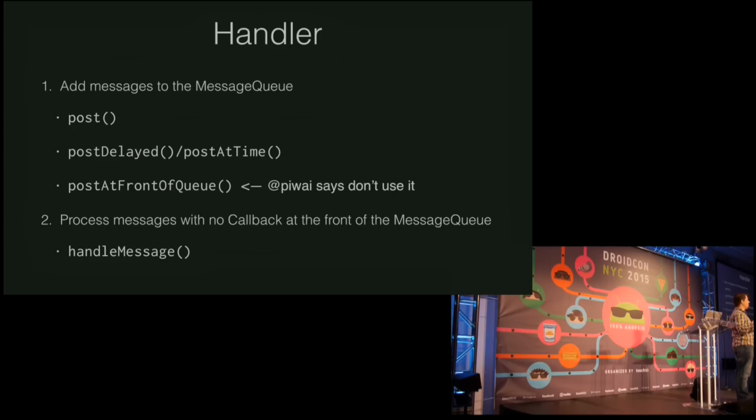So if you have it one time in your code, then maybe you could reason about it and sort of understand how it works. But if you have different parts of your code putting things at the front of the message queue, it's going to be very hard to reason about what is going to get processed, or if something will ever get processed, because it might never get to the front of the queue because everybody's jumping the line.